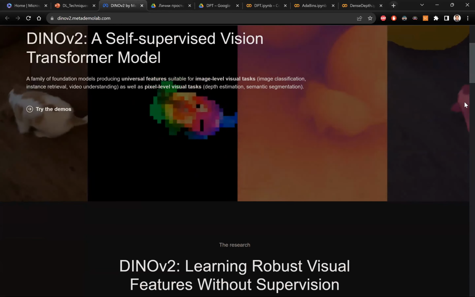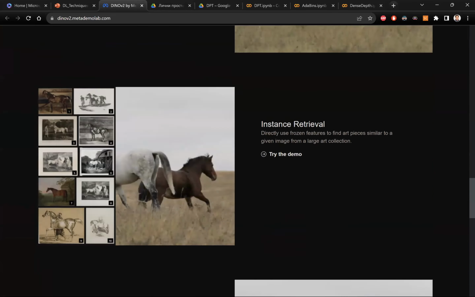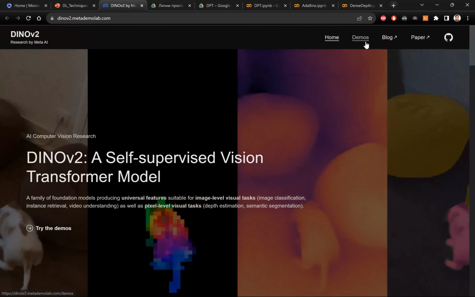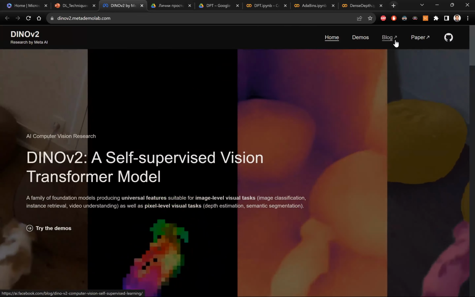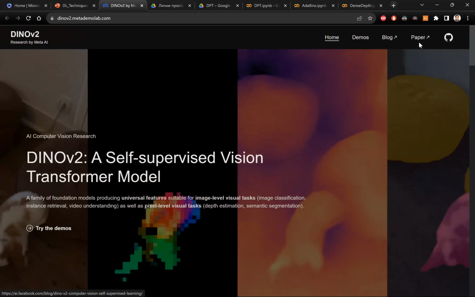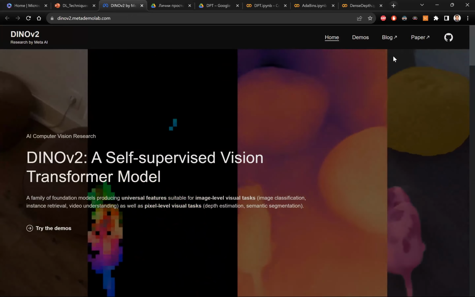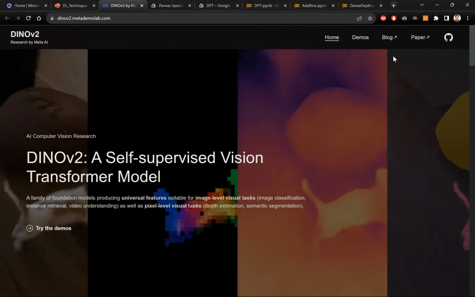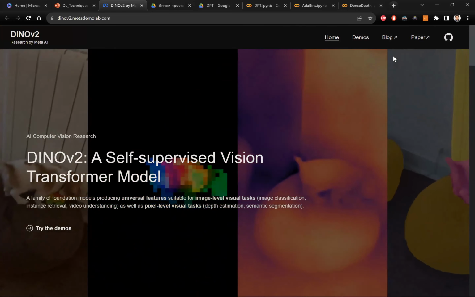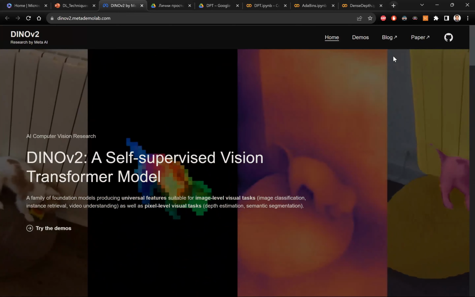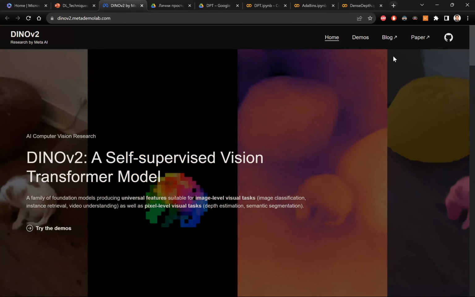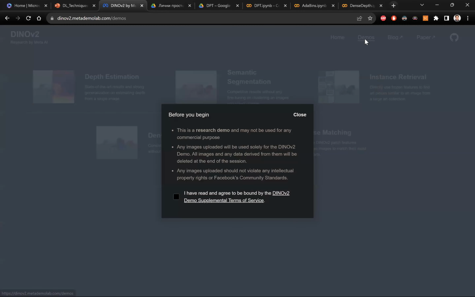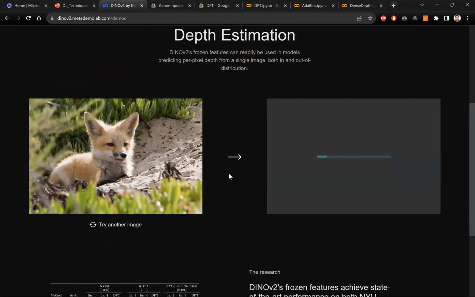You have here some comments, some strengths of the model. You have demos, which we will go to in a minute. You have a blog post about this model, of course the paper and GitHub, and I also recommend you read the Hugging Face blog on this paper. It is a good one, but sadly it doesn't contain anything about depth estimation. It focuses on classification.